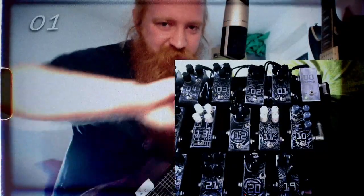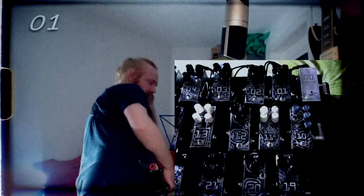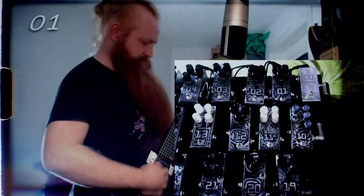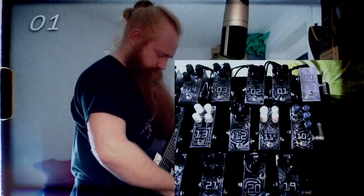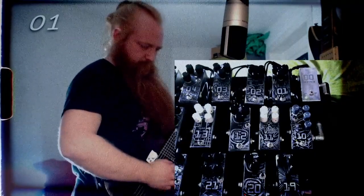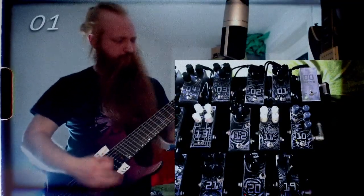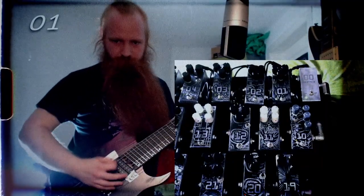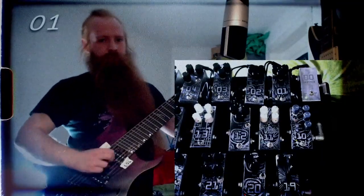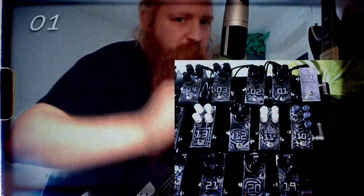Already a strong contender. Let's turn up the gain a little, see where this will get. Alright, let's reduce the gain a little and play with the tone a little. There's also a dip switch, a toggle switch, let's check that one.